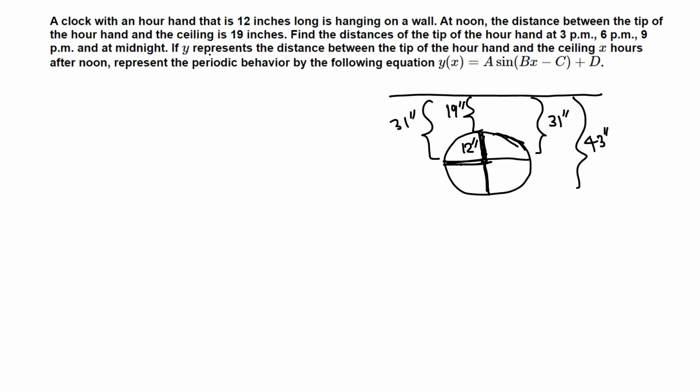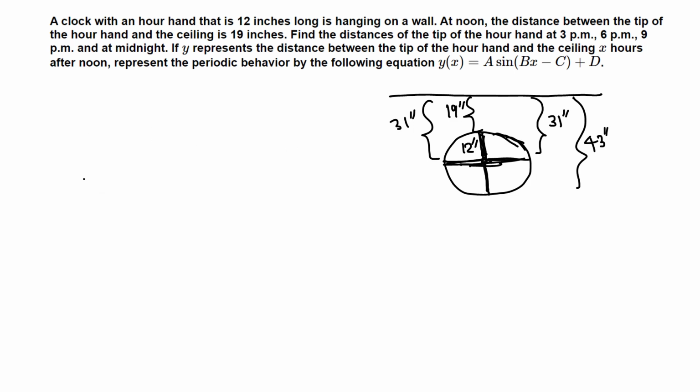Now if y represents the distance between the tip of the hour hand and the ceiling, x hours after noon, so noon means 0, and anything after noon is x hours, then represent the periodic behavior by the following equation. So we want to model this by this sine function.